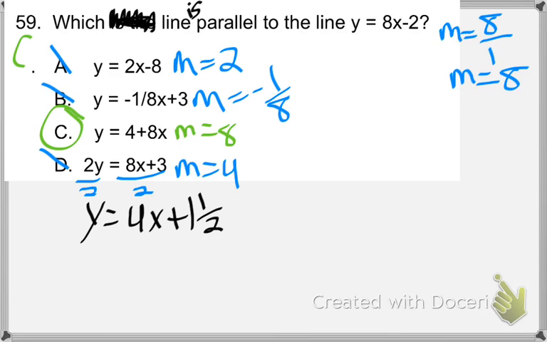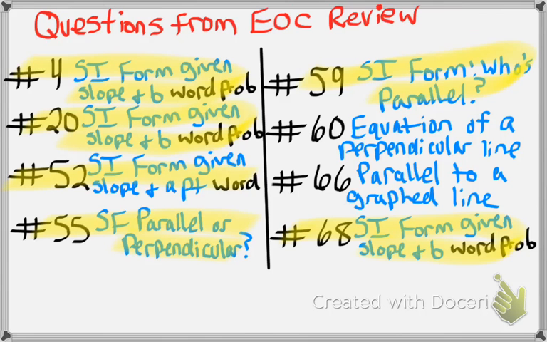Slope-intercept form is so much easier. Okay, so these last three examples will be writing equations. That's good practice because it's allowing us to practice our writing equation skills. But try not to get distracted too much by the fact that it's got to be perpendicular or parallel or whatever. Let's start with number 60.